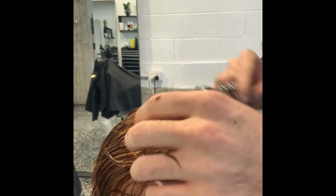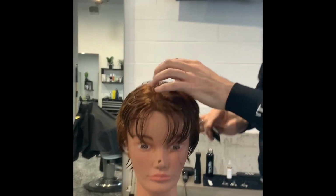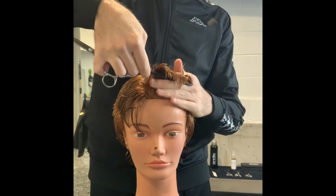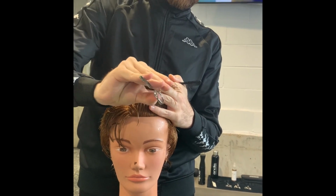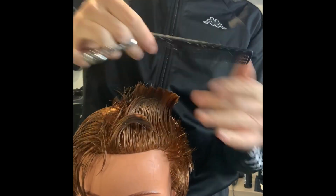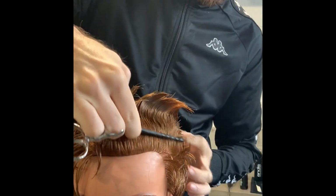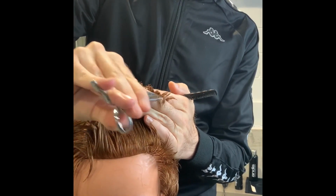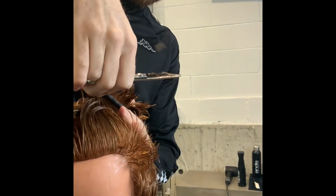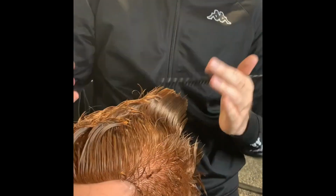Okay, so what you're going to be able to see now, we'll comb everything down, is more of a corner and more of a heaviness through here than we had on the right hand side. But I'm going to do the same thing. I'm going to go through following the rounding of the head. I'm going to look at my shortest point through the top, and I'm going to look at my shortest point through the corner, and just point cut out that difference. Like you can see, it's nothing too technical. I'm just over directing everything back the whole way.